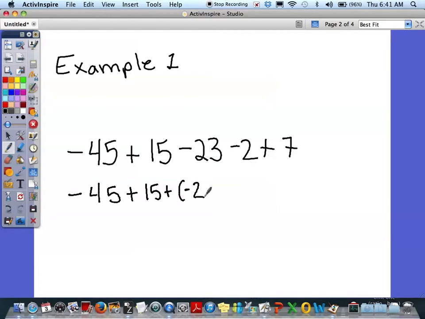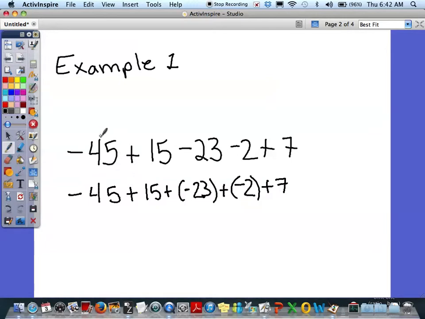Remember that keep, change, change? I can rewrite all these subtraction problems as addition. You don't have to, but I'm pointing this out because I can rewrite all this as addition. The commutative and associative properties of addition apply. What does that mean for us? Well, it means that we can rearrange how we do these problems. In other words, I want to take care of all my negative numbers first, and then I go back and do my positive numbers. That's the way I do these. You don't have to do it that way.